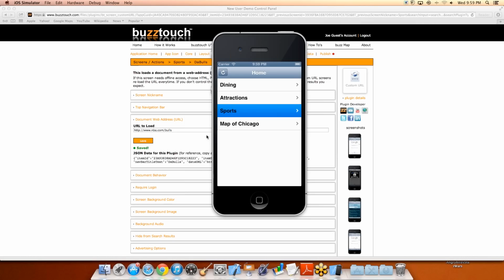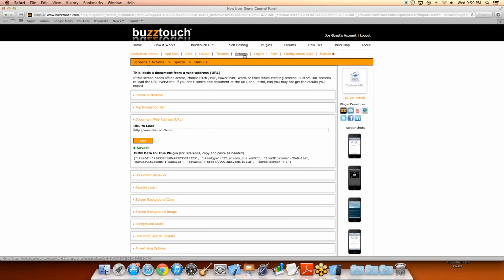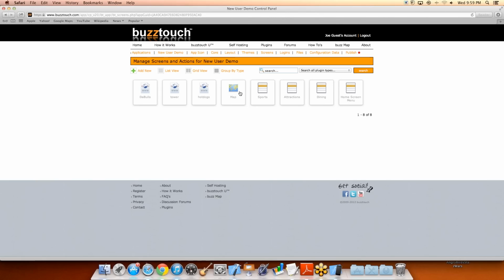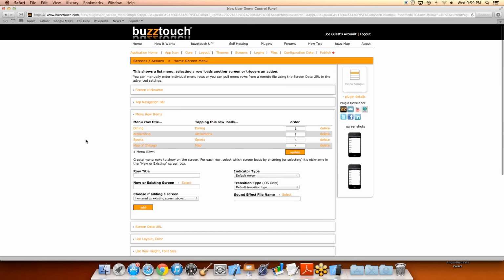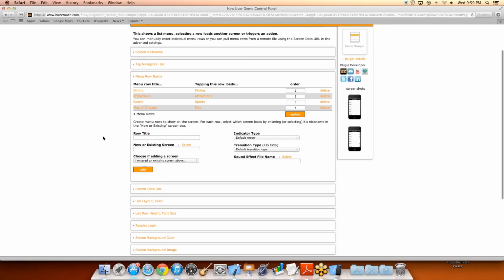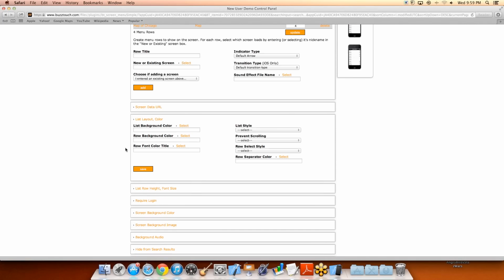So now I've made a, I'll go ahead and say ugly app, but I've made a functional app for the city of Chicago. I can go ahead and flesh this out to hundreds and hundreds of screens and make it really useful. I can flesh out that map to have locations and driving directions and maybe phone numbers and information for all the locations I want to put on it. And that would be that.